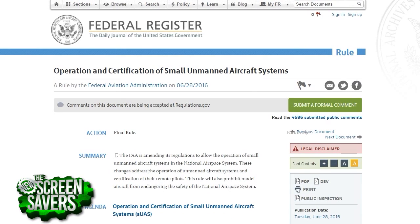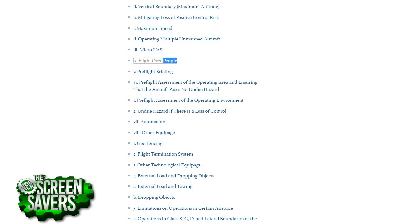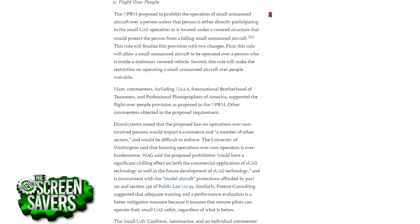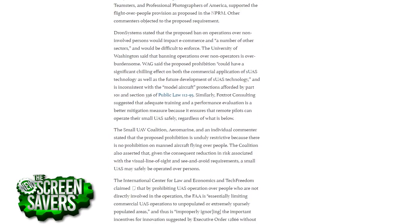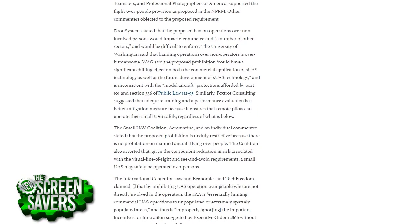A couple of the last things that I wanted to highlight in terms of the rules around UAS or drone usage. Again, common sense. Don't fly your drone over humans. You can fly your drone over humans if you have the permission of those humans. But it may seem like, hey, my kid's playing in a football game at his high school, I want to fly my drone over the field and get some awesome footage. You can't do that. Don't do it. Unless you have permission of all the players and all the people in the audience, you can't do that.